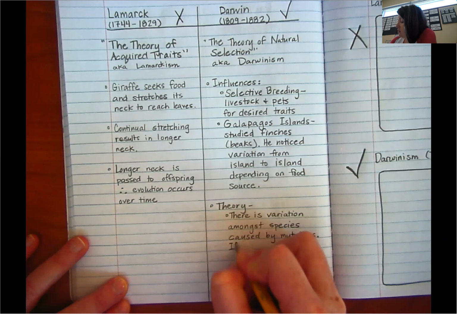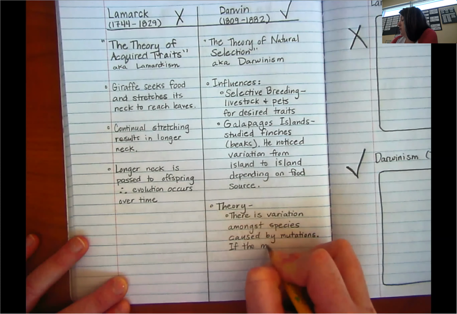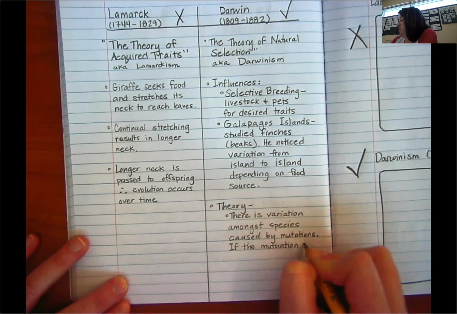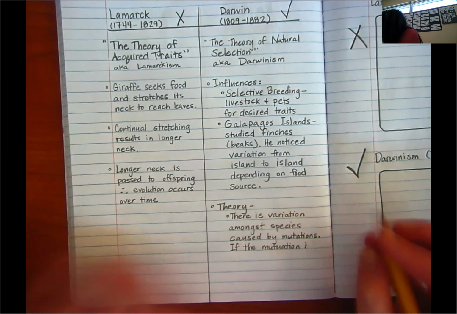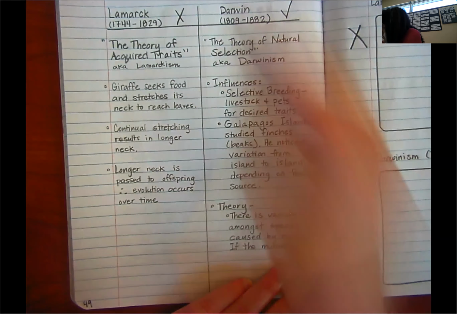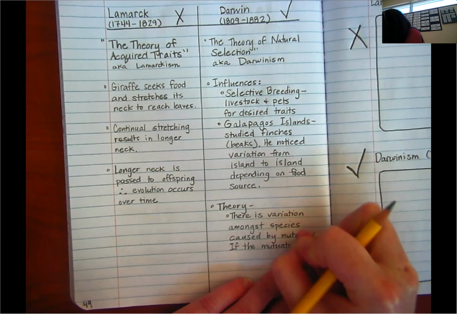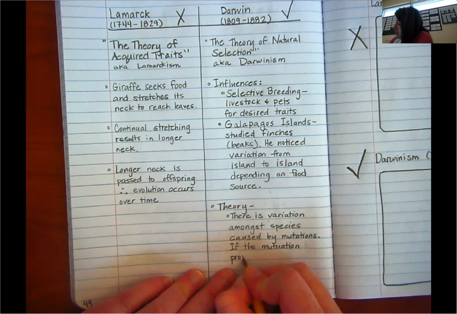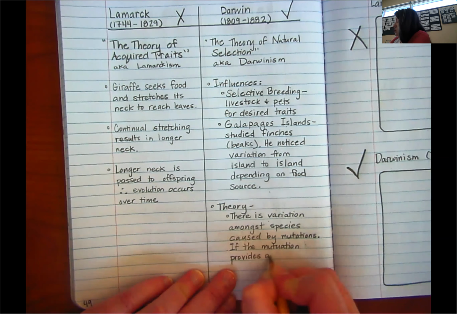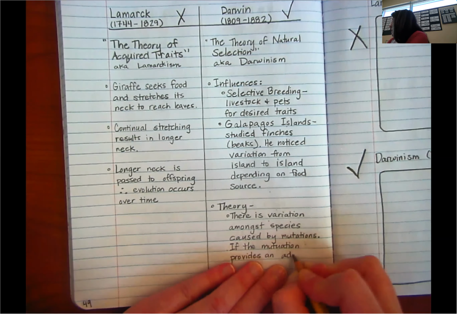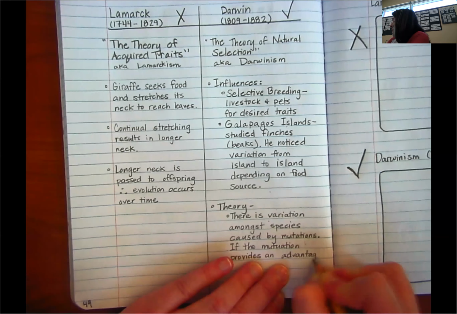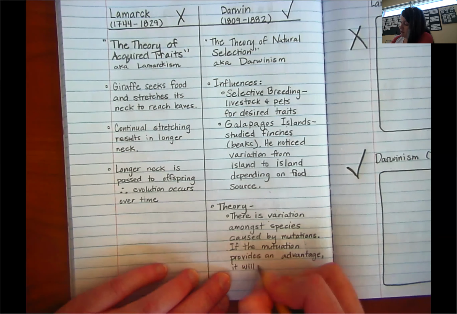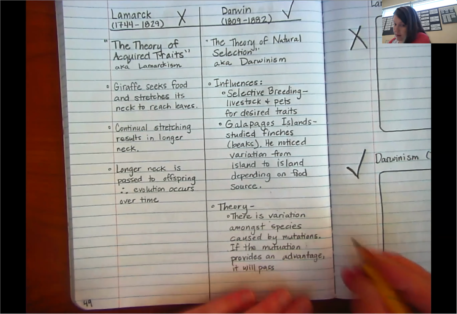If the mutation provides an advantage, it will pass to offspring, or will be more likely to pass to offspring.